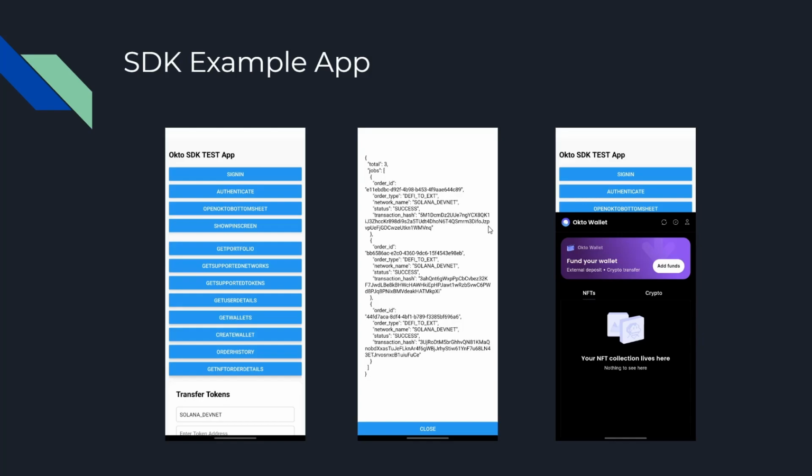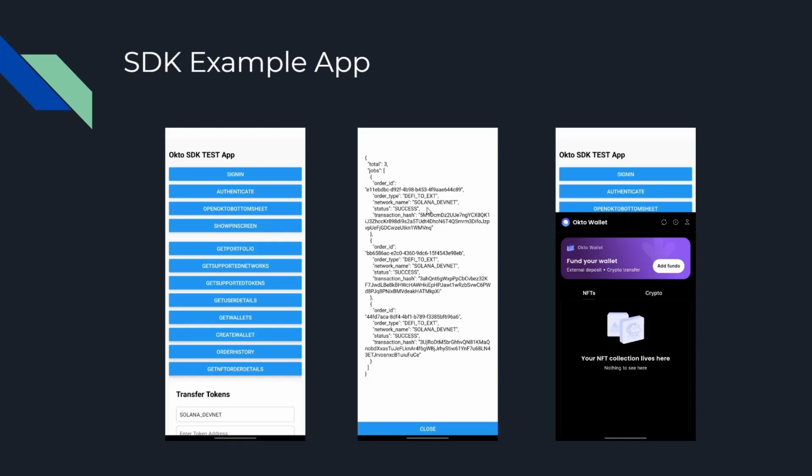Along with this, we added an SDK example app that has support for the basic APIs. Any user who wants to learn how the SDK works can simply cross-reference and play with the example app, and it's pretty simple to understand from there.